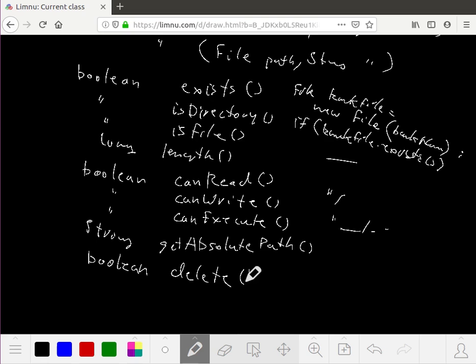Can read, write, execute, those things. Or if it's a file, it can be deleted. A directory, if it is empty, can be deleted. If the directory is not empty and you are trying to delete, that won't be deleted.